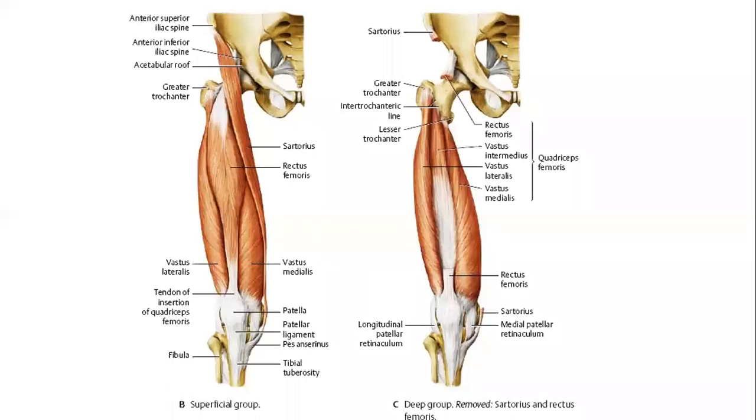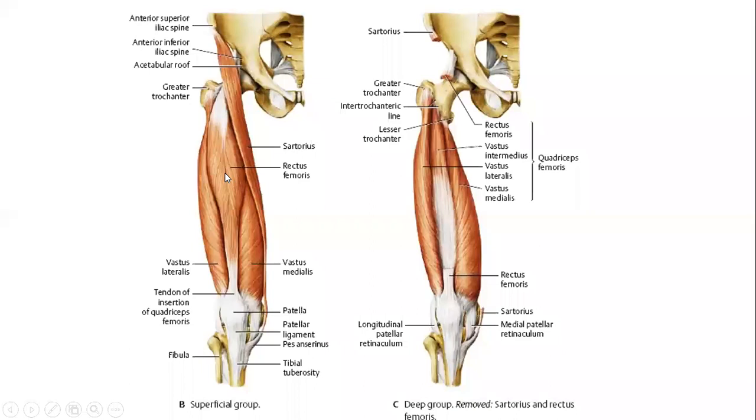Insertion is common. Why is the insertion common? Because all fleshy fibers of this four-headed muscle finally convert to form the tendon, and the tendon is called the quadriceps tendon. Primarily this quadriceps tendon is attached into the front of the patella. And from the patella, the extension of the tendon goes downward to attach on the tuberosity of the tibia. Only this extension of the quadriceps tendon, right from here up to this level, is called the ligamentum patellae. So this is just for this one.